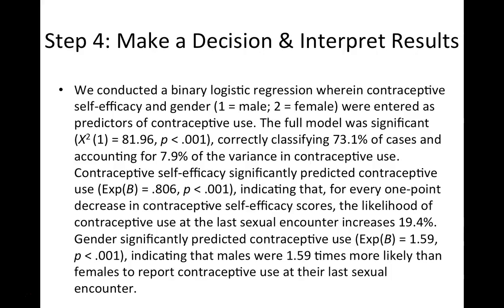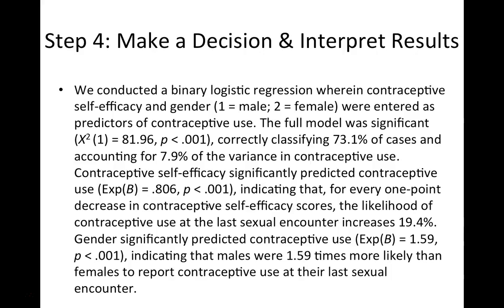We get 19.4% by turning this 0.806 into a percentage. We can do that by subtracting it from 1. The technical formula for that is 0.806 times 100, and then that value minus 100. That will allow us to translate that into percent. We can say this in a variety of different ways, but this is one of the ways I think that's helpful to think through the interpretation of these coefficients.